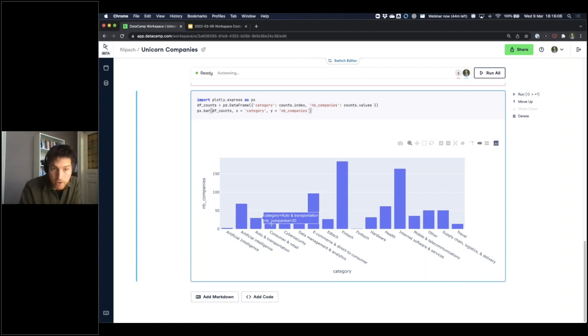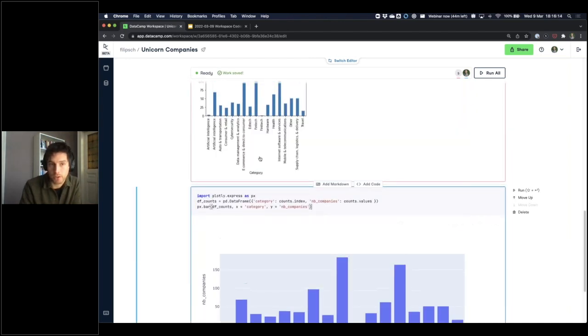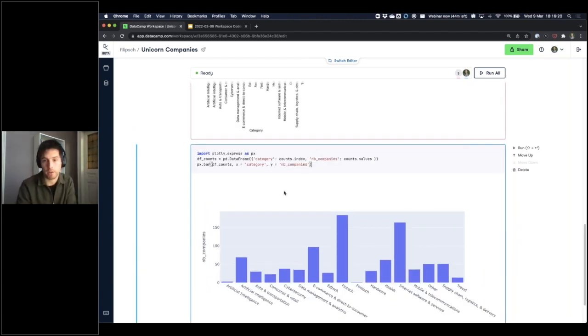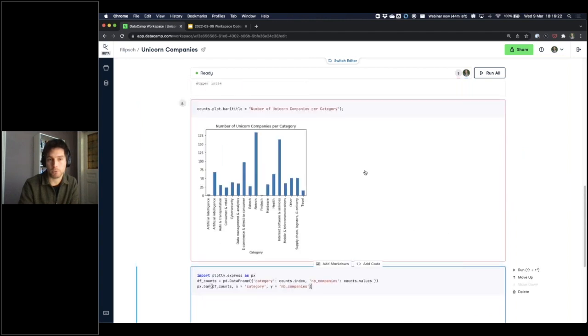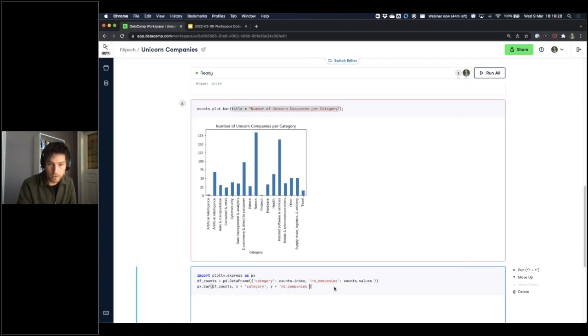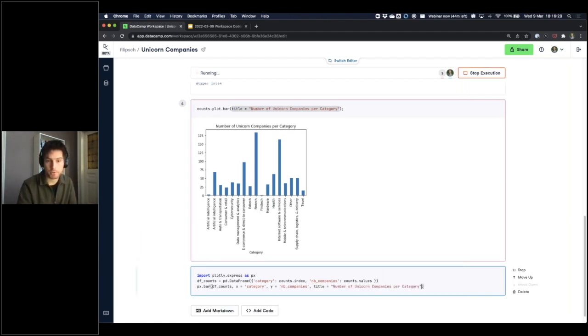So here we see an interactive plot now, where we can hover over these different blocks in the bar plot, and we can see that, of course, it's showing the same data, right? This is nothing new, but it's arguably more interesting to look at, and it's also automatically adjusting to the width of the screen, etc. So I actually prefer this one. So I'm going to use the same title that Samantha added here. And I'm also going to add it here so that we also have a title here.